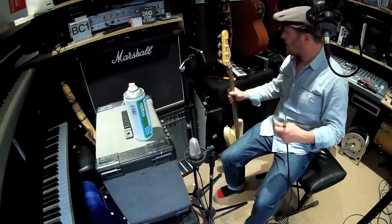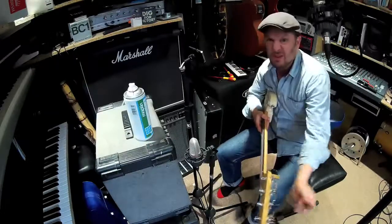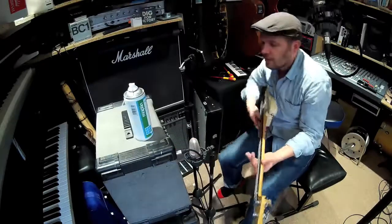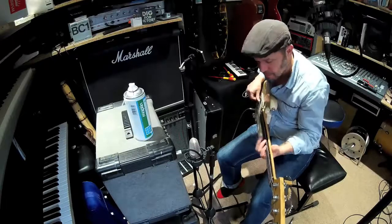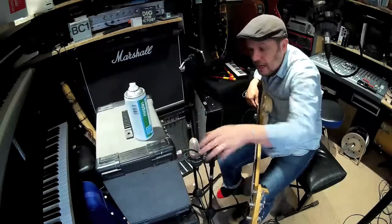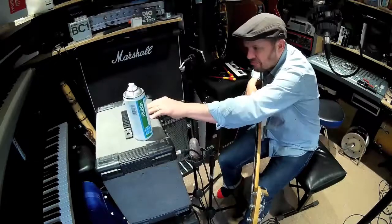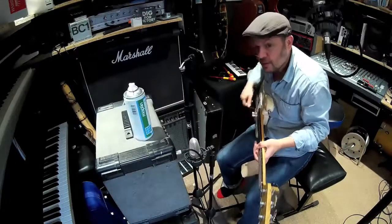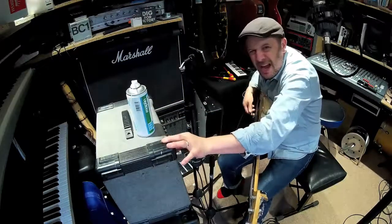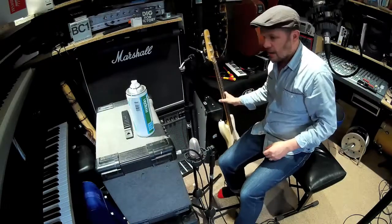This is the moment of truth. I'm going to plug the bass back in having just blasted a load of air into that jack plug. I didn't really need to take the front panel off, but it's just to show you. Well, that's better already — I'm having to properly wiggle it to make it go wrong. That's not a bad start; that was two minutes and a bit of air. But that input control is still a little bit iffy, so power off.